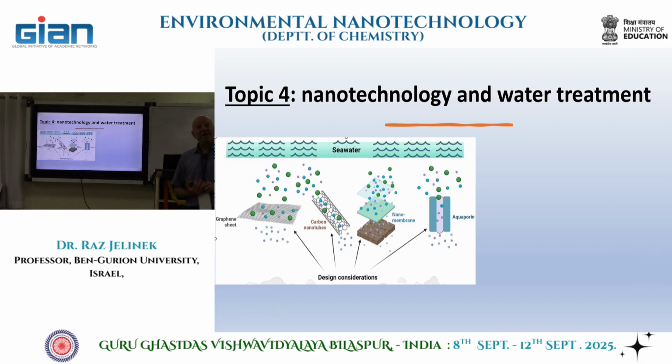The fourth topic will be the relationship between nanotechnology and water. We're going to see that nanotechnology or nanomaterials can be bad in water, but there are many interesting, unique applications of nanotechnology in cleaning water and making water safe for drinking. We're going to describe some of these technologies. Some of them actually we developed in my lab, and I'll tell you about it.